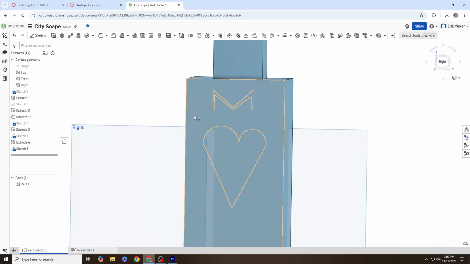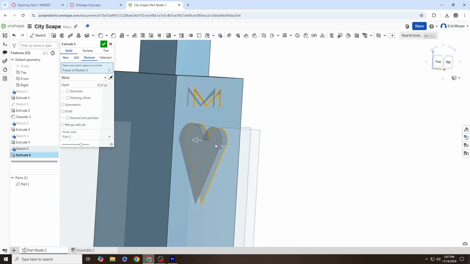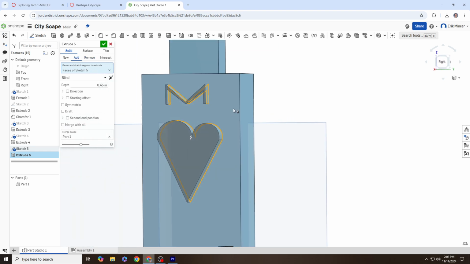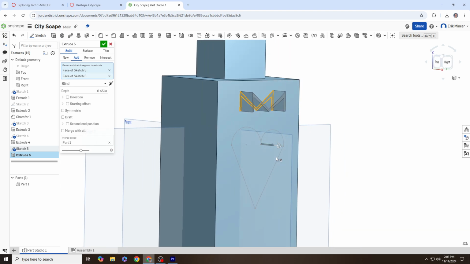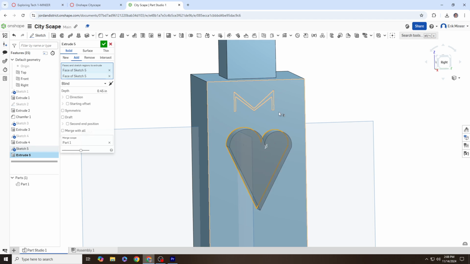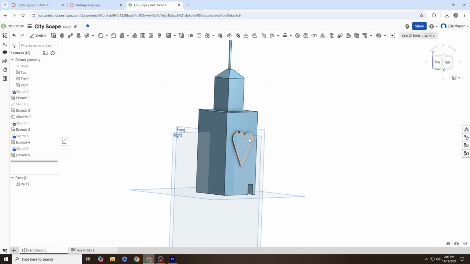Now when I hit the extrude button, it will extrude out those two shapes, and you can also remove them away from shapes as well. So if you want to select what shapes you want to be extruded and leave out what shapes you don't, simply left click on the shape and it will cancel it out. Like let's say I don't want the M, I just want the heart. Deselect the M, click on the heart. Now I want to extrude these out 0.1 inches, so let's just change the value to 0.1 inch, press enter. You can press the green check mark to say that you are all done with that extrusion.